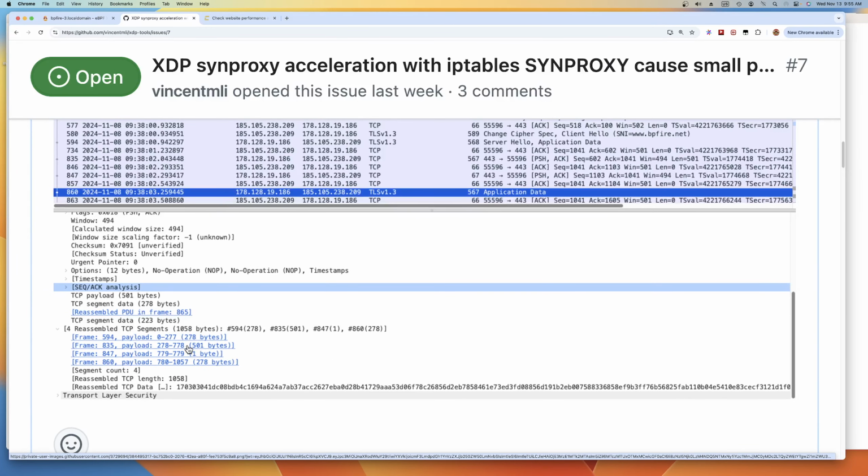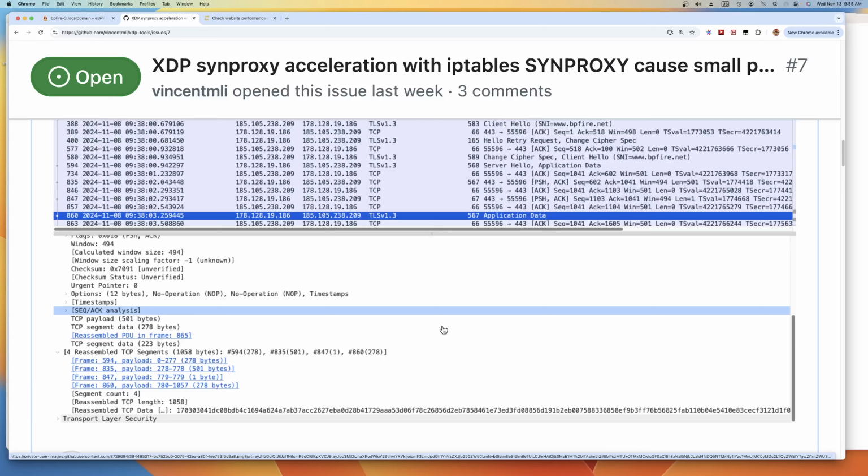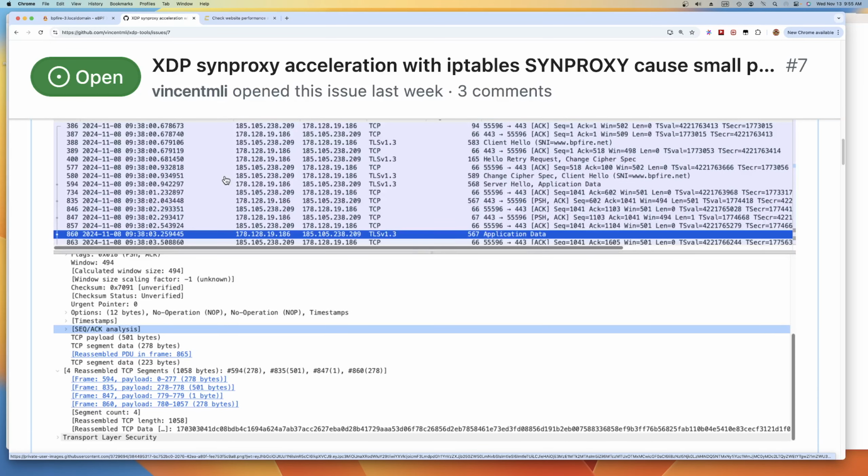You can see here in this screenshot capture, this blue column shows the packet size for each frame, and it's like 278, 501, and 1 byte here. So it sends smaller packets, and then it causes the web browser to load the web page slowly. This is a problem, right? So how should we solve this problem?